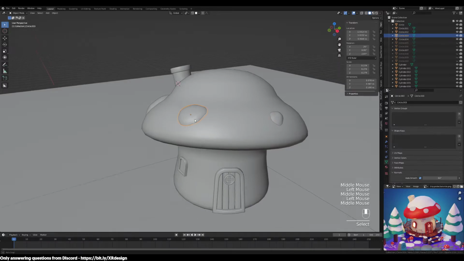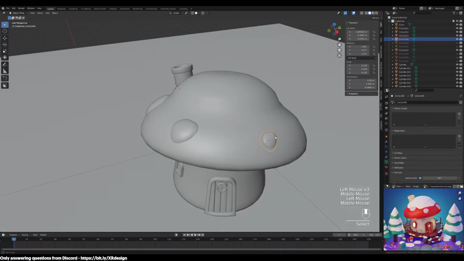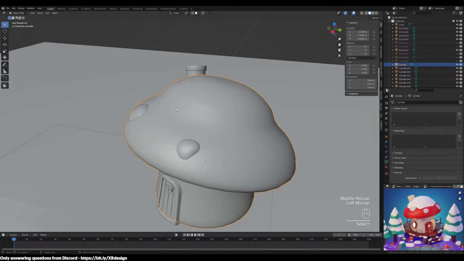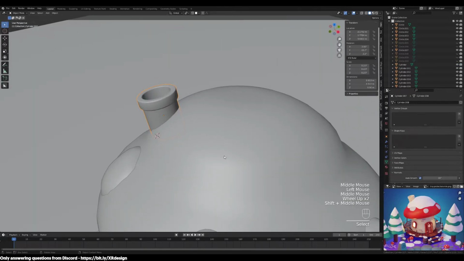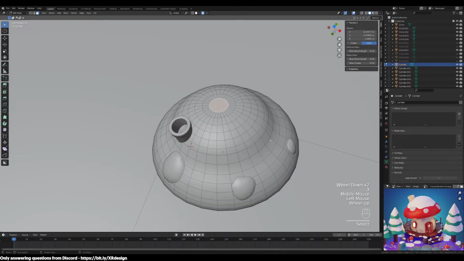But if you do make changes to that, you're gonna have to change the spots a little bit, maybe bring them out or bring them in depending on what you did. And then after this, let's go ahead and select this top face, and I'm just gonna increase the selection.